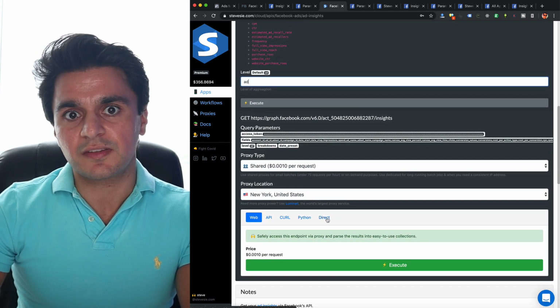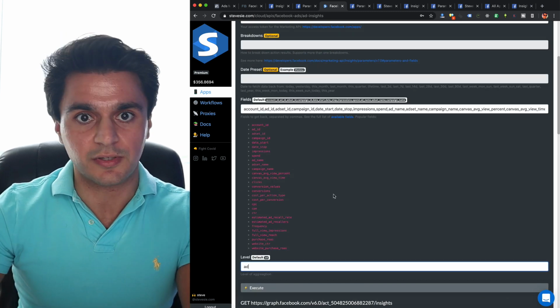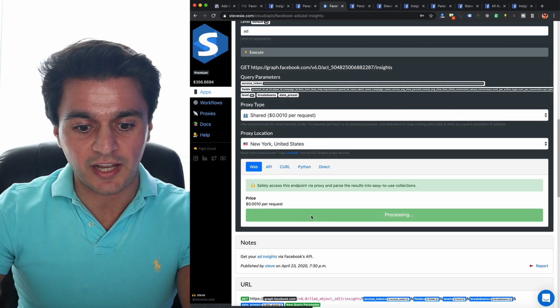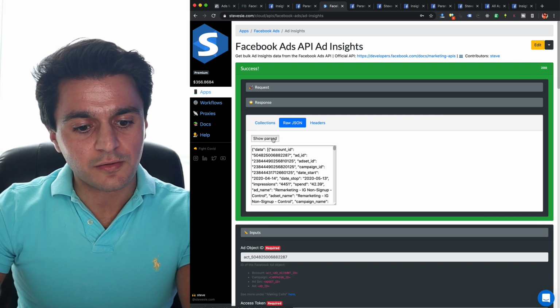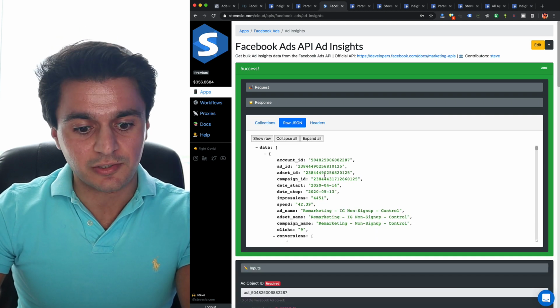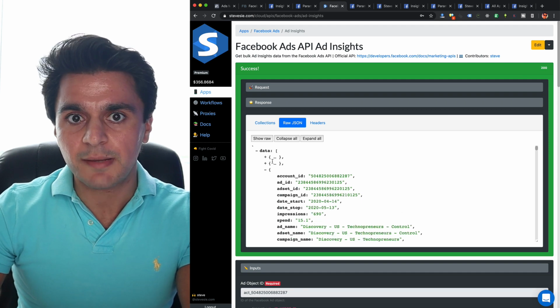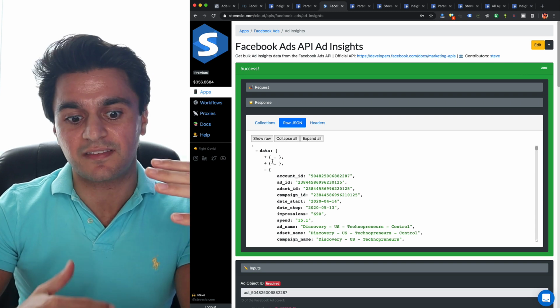If you hit direct, you'll see the curl command you could use, and it templatizes all these inputs for you, so you don't have to fiddle with writing curl commands all day. But I just want to run this on the platform for speed right now. So Steve C is going to go and make the request using my access token. You can see the raw JSON I got back. This looks similar to what curl did, but now I can see here my array has a little sub object for each of the individual ads in all of my campaigns and ad sets together.